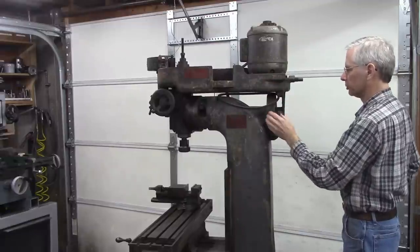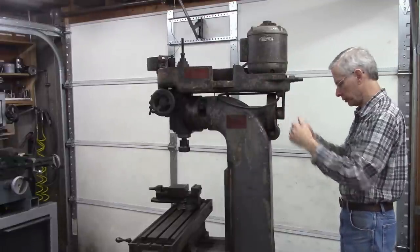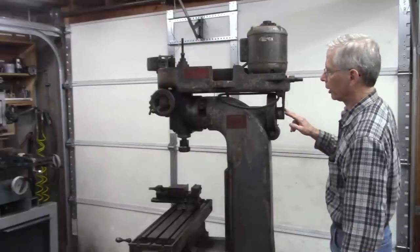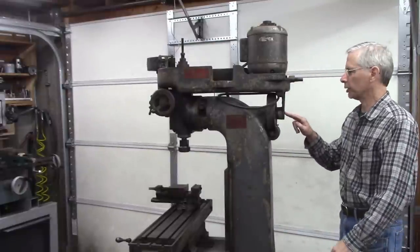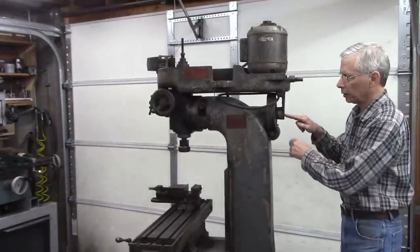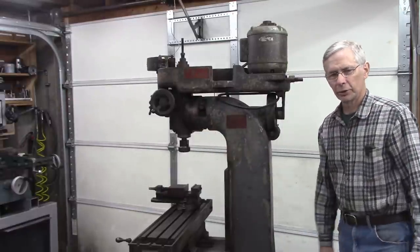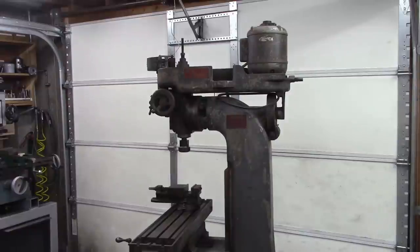First thing I'm going to do, though, is there's a gear under here. I'm going to take that gear off. And I've looked at some blow-apart diagrams of this, and I'm going to try to tap on this and see if we can loosen up that head right there. So that's what we're going to start with today. It's going to be a long process.